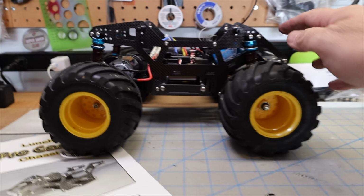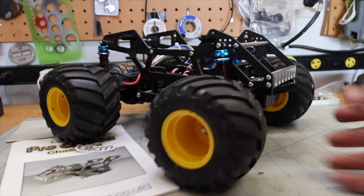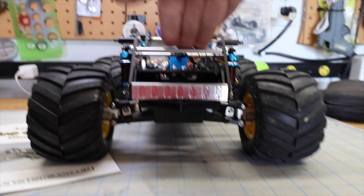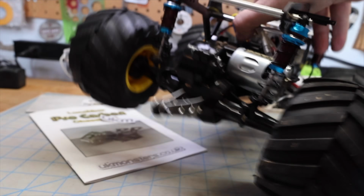Okay, and there it is with the wheels on. It kind of looks like a modern day mini Monster Jam monster truck now with that chassis on it. It's looking really good. Check out the front. Front wheels stay on the ground nicely. A little stiff, but I think it'll work in. There's this side with the wheels. Alright, so it's looking good. Alright, so that is the lunchbox with the ProCarbon chassis from UK Monsters.